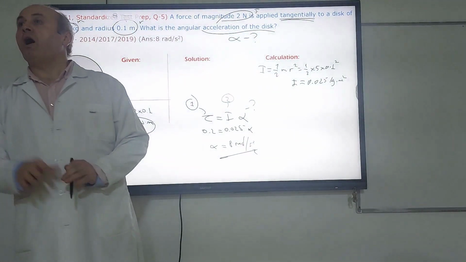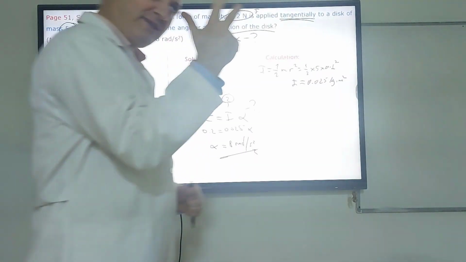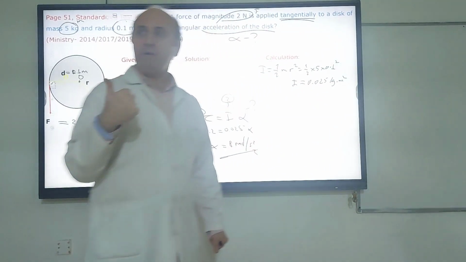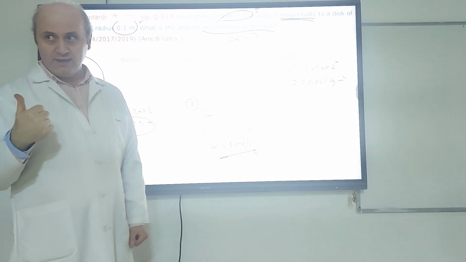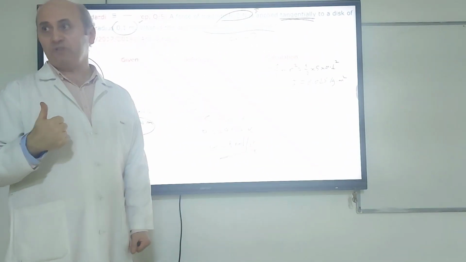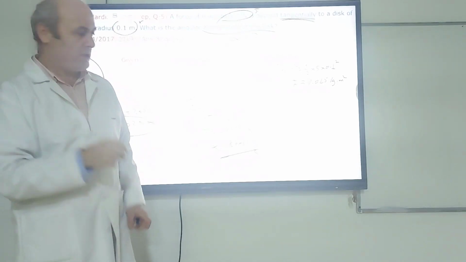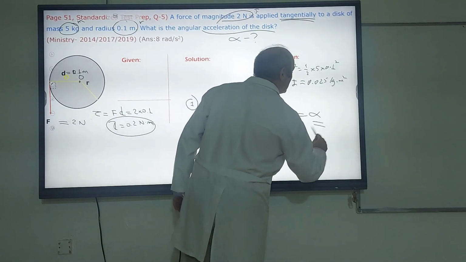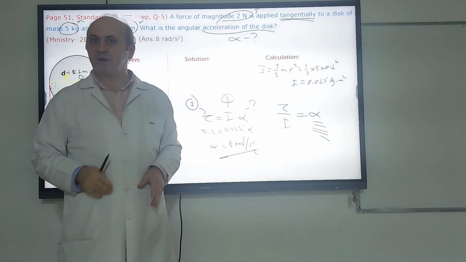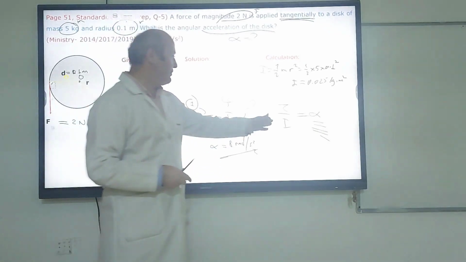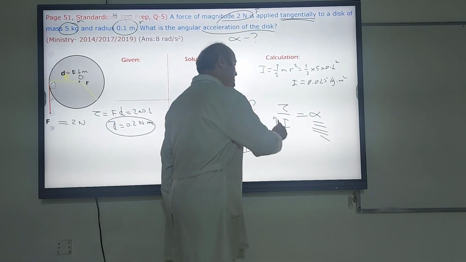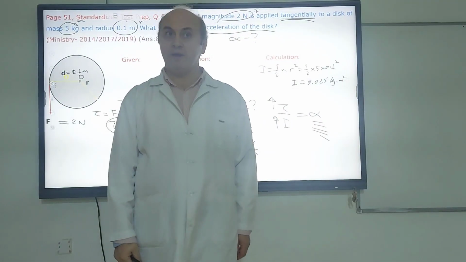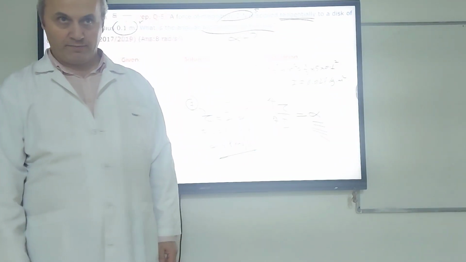This means alpha depends on two quantities. One of them is how big the moment of inertia, I, is. The second one is how big the torque is. And the equation tells you that if you want to get the same alpha for two different objects with different moments of inertia, if the moment of inertia is big, we need a greater torque to make the same acceleration.